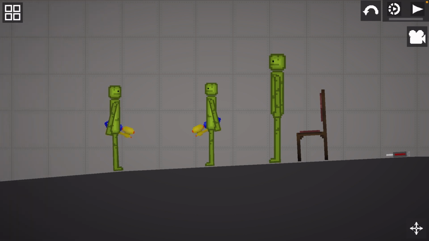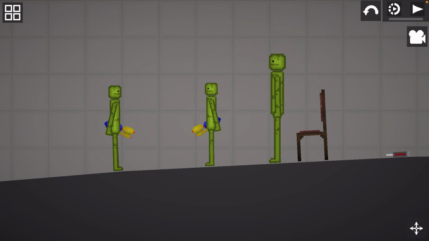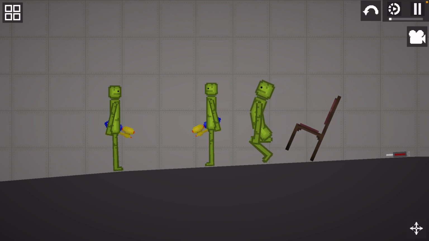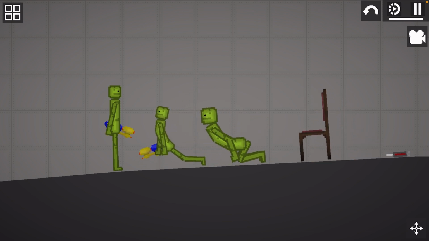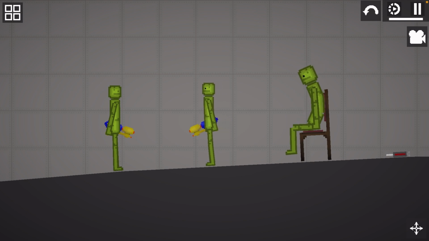Oh, come on. Why do I have to keep pausing? Sit. And move that chair. Push the chair in for him. Nope, he's going to fall over. You're going to fall over, sir. Bro, you just pushed your own kid over. Then I'll sit on that chair and watch your kids have a water fight.